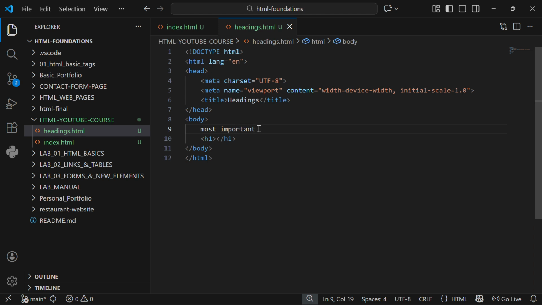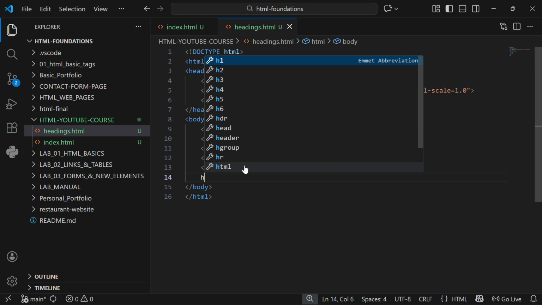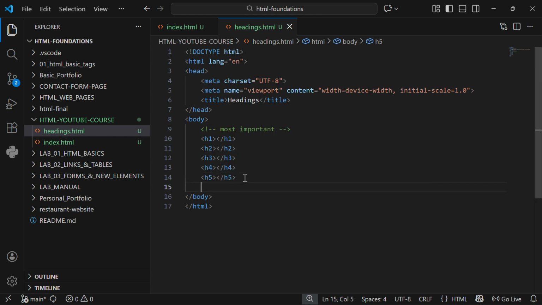So this is the most important heading in HTML, which is represented by h1, and then we have the next least important from h1, which is h2, and then we can go with h3, and after h3 we have h4 headings as well in HTML, and we also have h5 headings, and at the end we have h6, which is the least important. Okay, I will write here for you guys. So this is the least important HTML heading. There are only 6 headings for us in HTML.